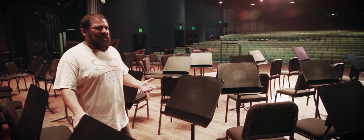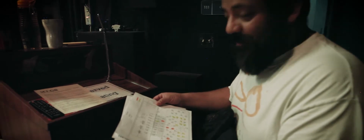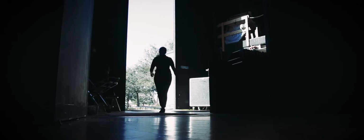I think this orchestra is about 85. Oh, I'm just checking the plot again. Always double check, make sure I didn't forget anything.